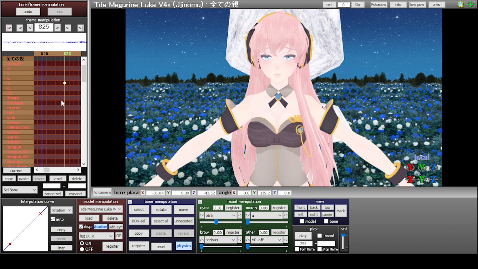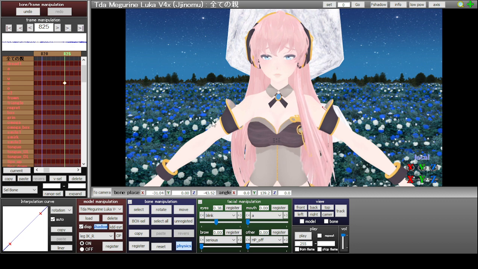The first bit of movement in the actual lip data is at frame... I scrolled too far. 825. Let's just go back there. Yeah, we have our first bit of actual movement.